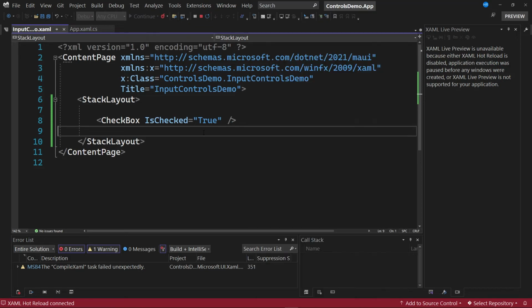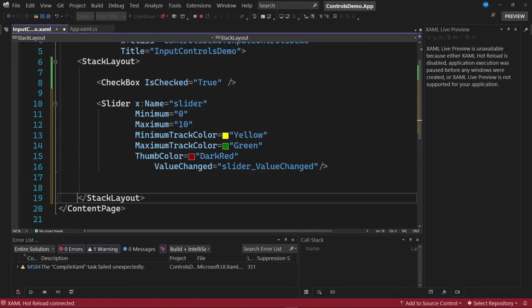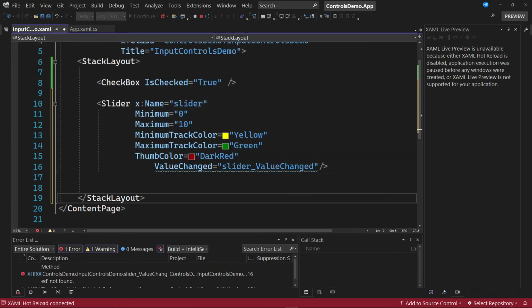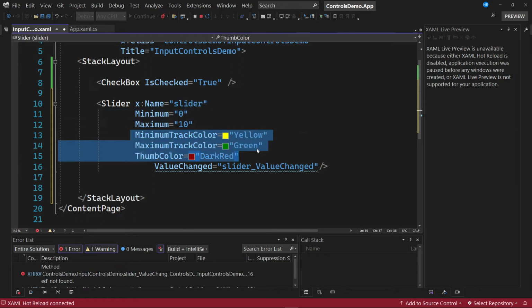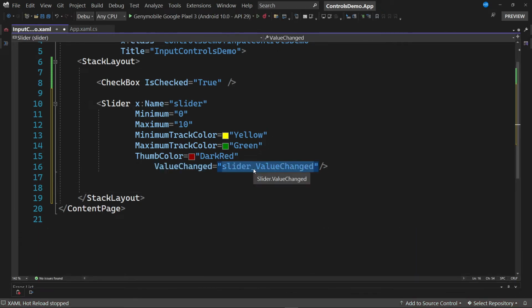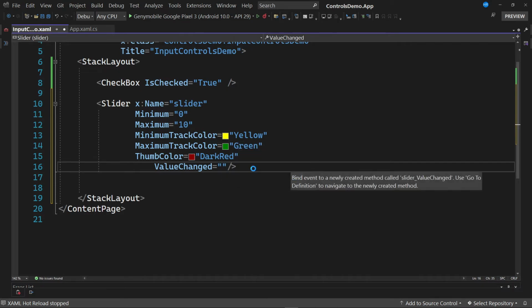The next control we're going to examine is a control called slider, which will allow us to set a value in a slider element. As part of the properties of a slider control, we can set a minimum, a maximum, and some colors for the control that you're going to see in a demonstration. And we also have an event called ValueChanged that is going to be fired when we change the value in that slider control. In order for the example to work correctly, I'm going to recreate this event.